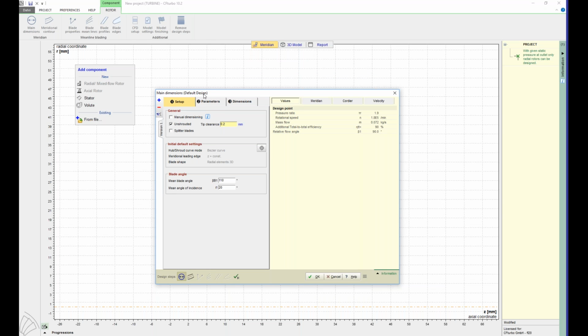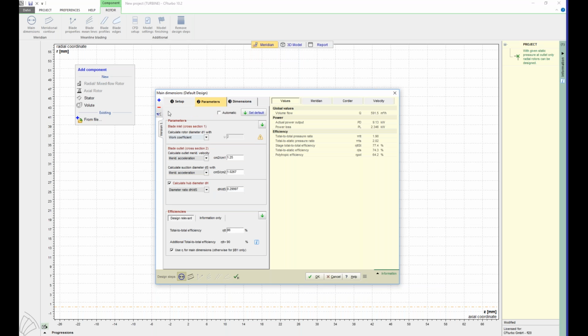component. In the first design step, the main dimensions are to be defined, or one can also take the proposals made by CFturbo. So it's going to be an unshrouded, of course, turbine rotor with a certain tip clearance. I set it to 0.2 at this point. There are a couple of parameters that can be used to get proposals by CFturbo. I leave them all to the default value. I just want to show you how and where those are defined.